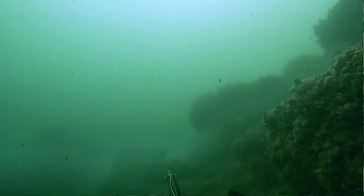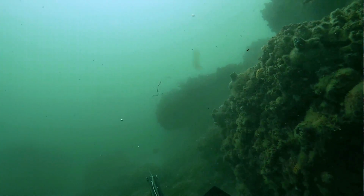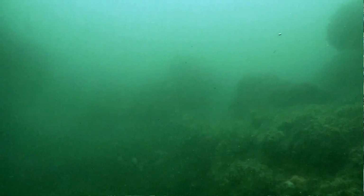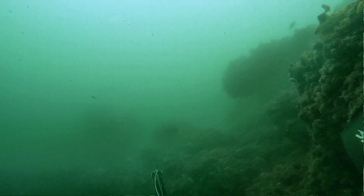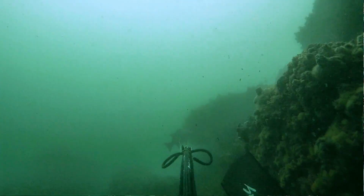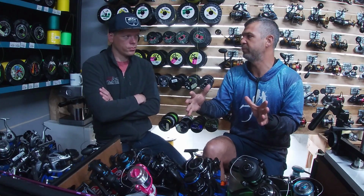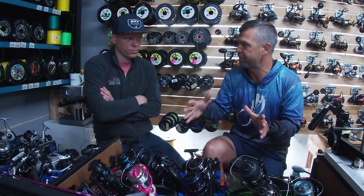There was a couple that came in and they went out, and I still waited, and there was a couple more, and that's something that we call count your shots when we're spearfishing. If you start shooting fish, the fish on the reef will scatter. So what we normally do is we take about 4 or 5 guys, check out the reef and see what comes in. If there's no bigger fish that comes in, we'll take 1 or 2 fish off that reef. But we want to try and keep that reef as healthy as possible.